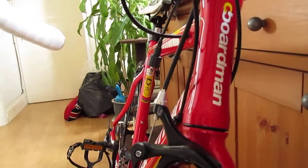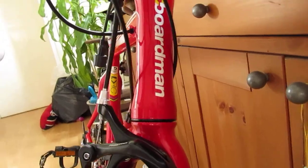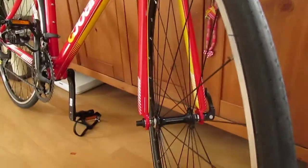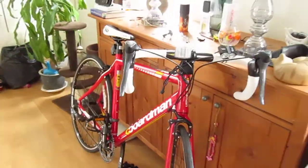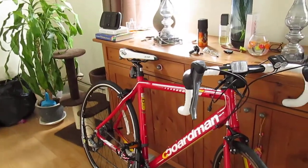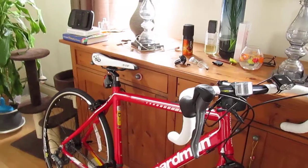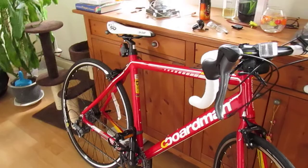The head tube here has a sort of gloss finish inside the racing red colour, with a yellow finish underneath. For those worried about the yellow colour — it looks great in the summer. I'm not sure how it will fare in the rain, but it's summer here in London. Well, if you can call it summer in London — 20 degrees is as good as it gets, but that's fine for me; I like it fresh when I'm riding.